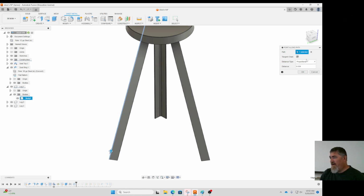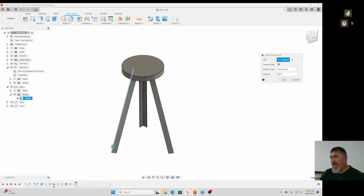And right now it's set at proportional. It means that it's giving me a percentage of the length of that line that's going to measure up. That's not what I want. I want to go with an actual distance. I want that to start 5 inches up from the bottom. So it's going to measure along that leg 5 inches. I'm going to say okay, and that puts a point there.